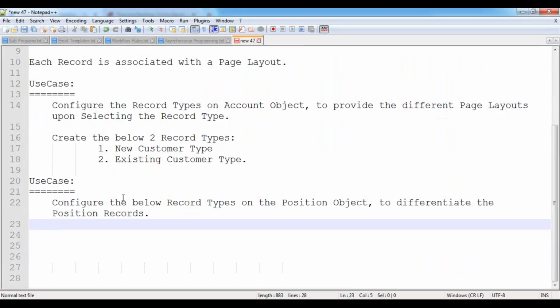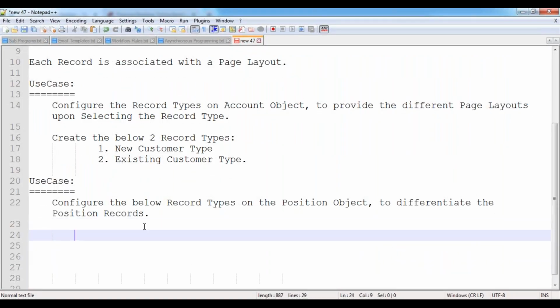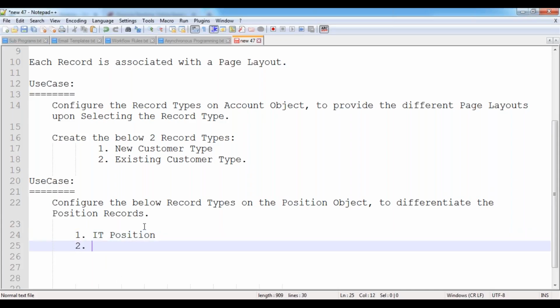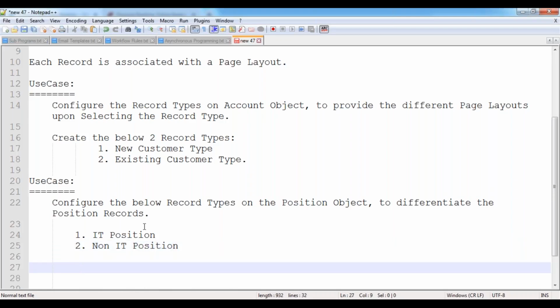I want 2 record types over here. First one, IT position. Second one, non-IT position.